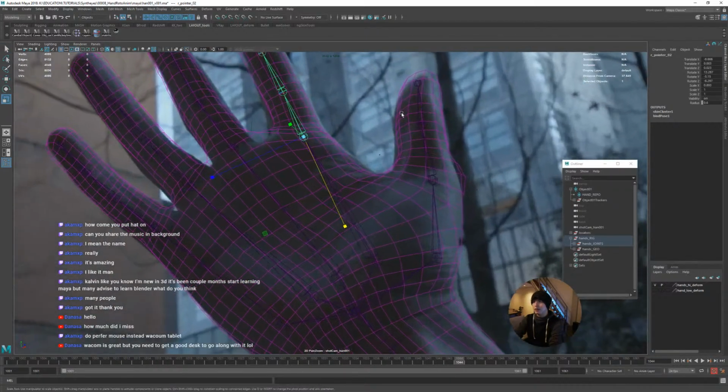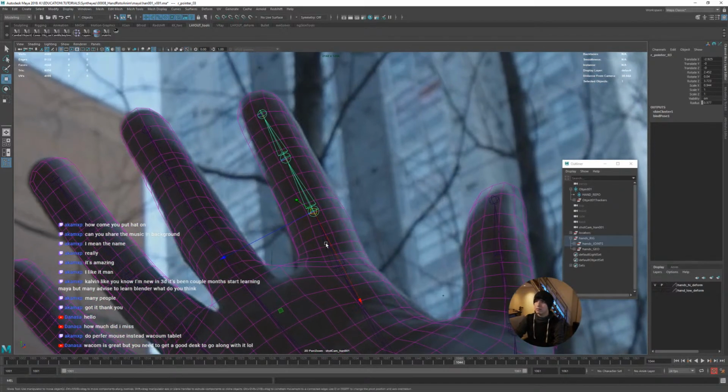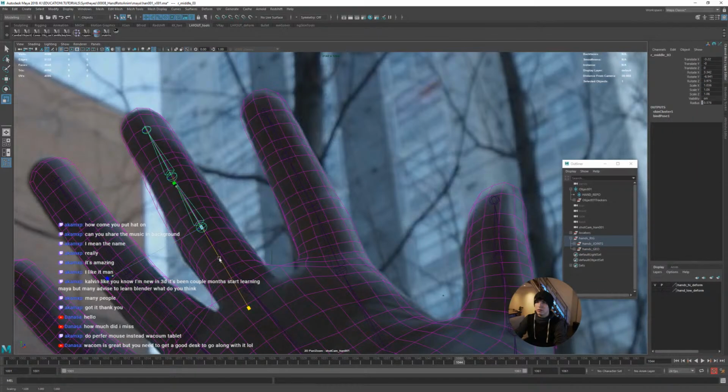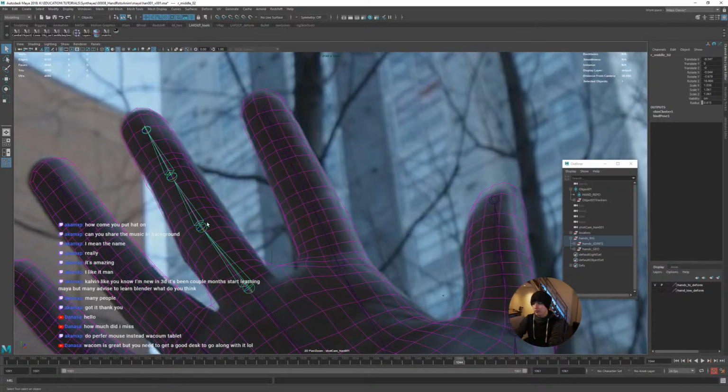Also, this finger here, if I zoom in, you can see it can stand to be thickened a little bit. So I'm going to go scale, hold control, and hit X. There we go. The top, I could scale it a touch there. Yeah. Here, I'll take this middle one. I'm not going to scale that one too much at all. That's going to have to be sculpted later manually.